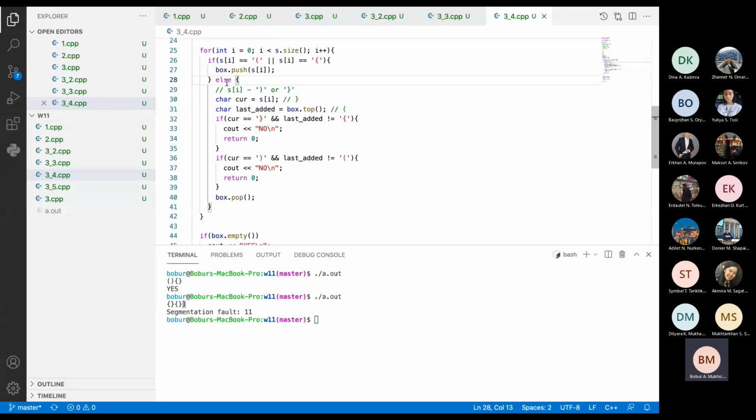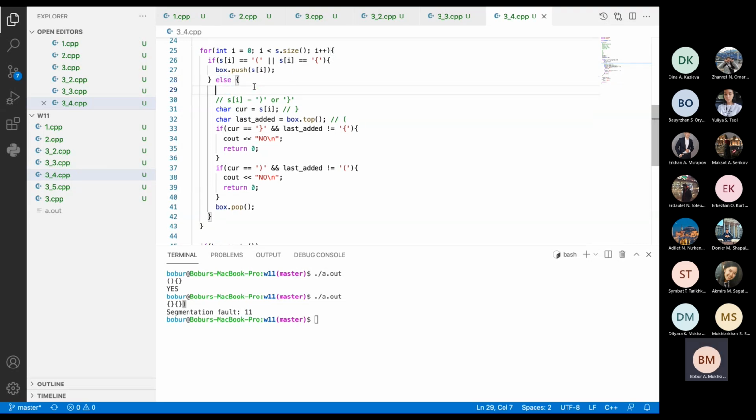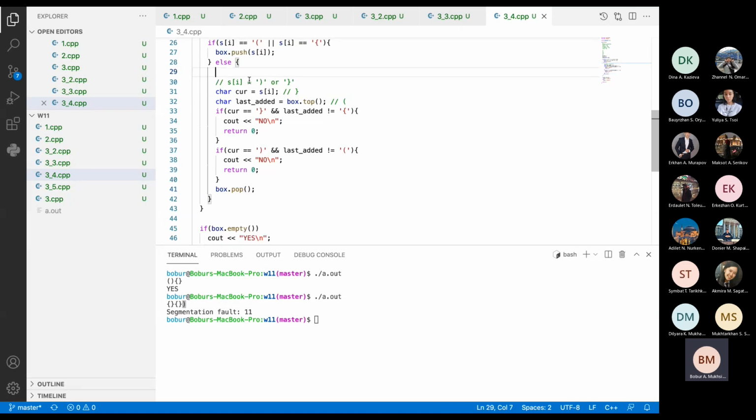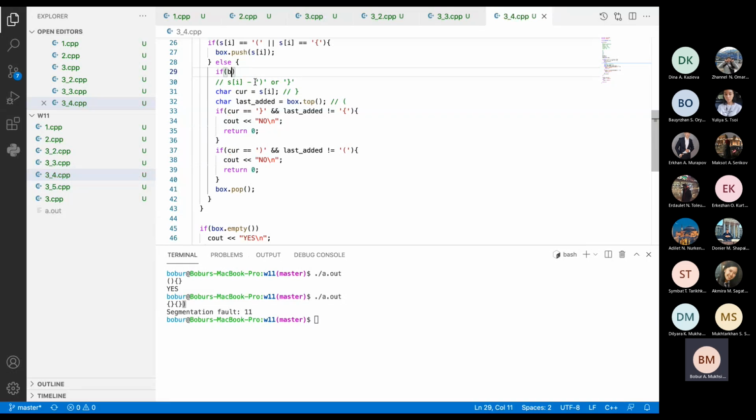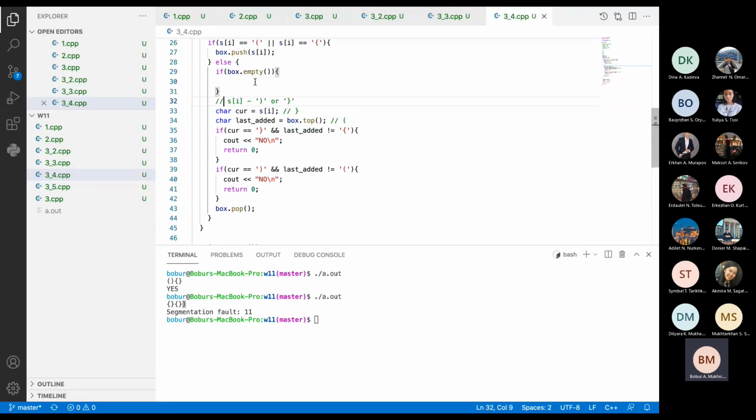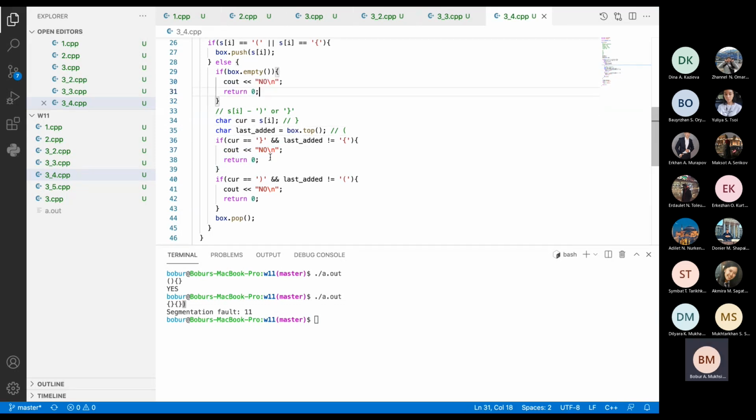If we are inside the else part, which means we are getting a current closing character, it doesn't matter which one, we want to remove the element from the stack, but I have to check first. If our stack is empty, in that case, I have to again print out no and return. Why? Because we cannot remove data from an empty stack.